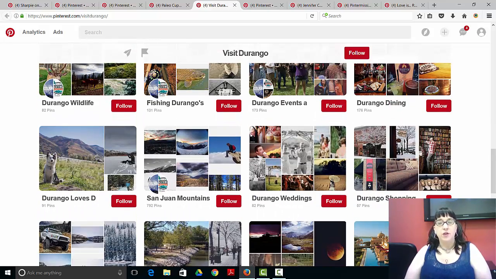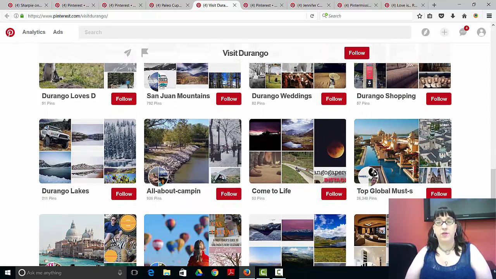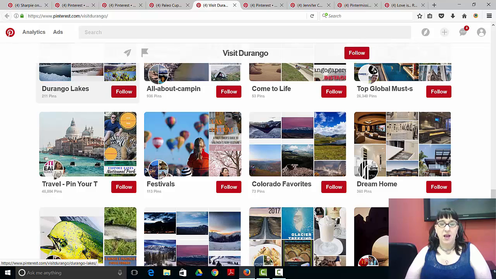So I really feel like it's easy to hit this page as a potential traveler and dig into the things that matter most to you, that you are going to relate to the most, right? So if I'm not really a mountain biker, I don't need a bunch of information about mountain biking in Durango. But if I really love shopping, I might click on the shopping board. If I'm planning my wedding in Durango, then I can hit their account and find this particular board around weddings. And maybe I don't need to know anything about the lakes right now, right? So they're really thinking about their target audiences.